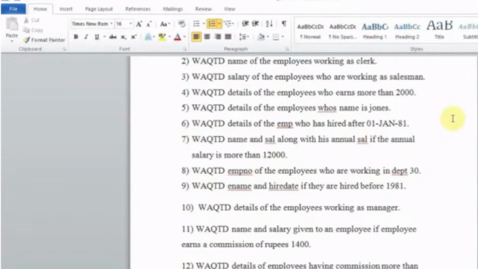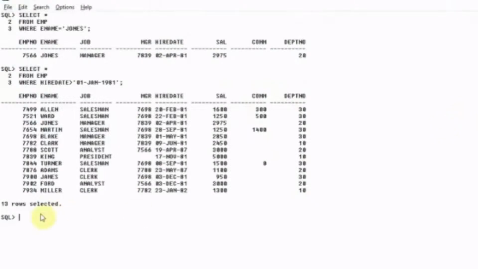Write a query to display name and salary along with annual salary if the annual salary is more than 12,000.